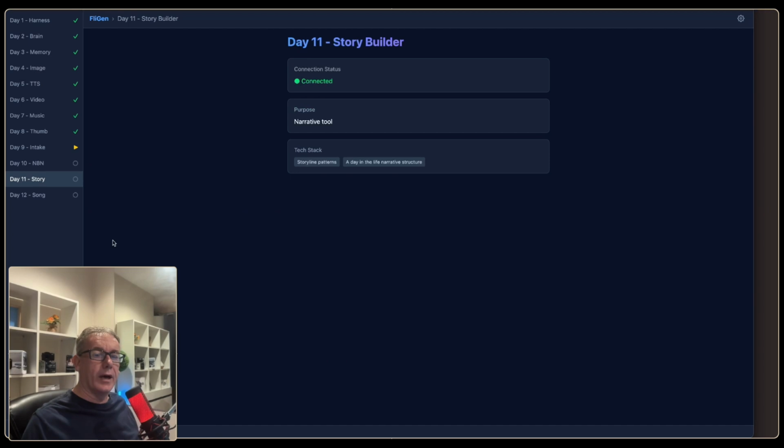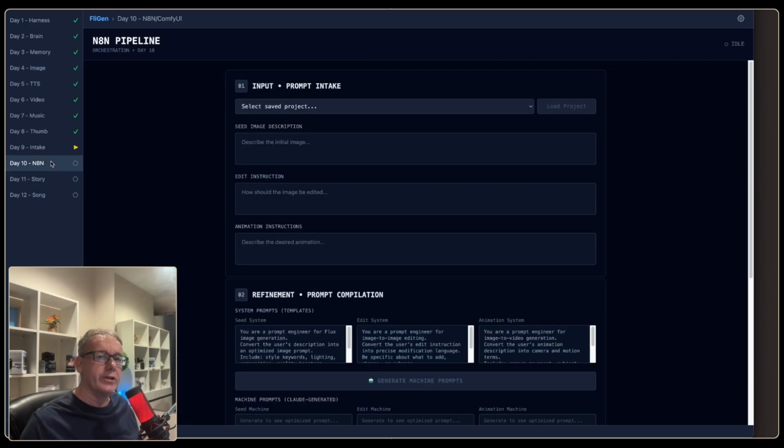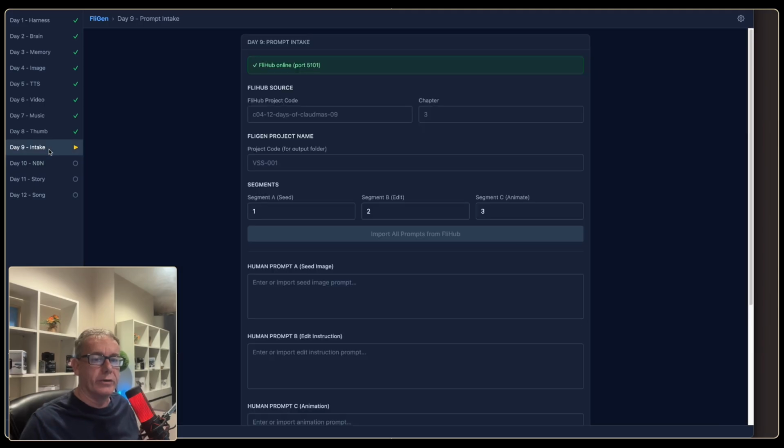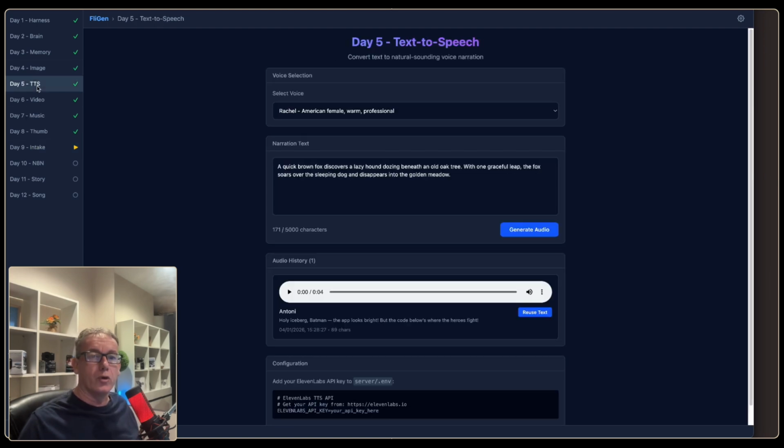We're starting at a blank canvas here with the story builder, but we've got all these capabilities that we've built over the last 10 days, and hopefully a few of them could integrate together to help us come up with an idea. So what I think we'll do is come up with some sort of 15-second story, because we can use the N8N workflows to generate 5-second videos, and we just need 3 of them. And I think what we can do is build our prompts using the voice commands and the intake system. And I might just use regular Claude Code to come up with some music or narration sort of prompts to go with it, a story maybe.